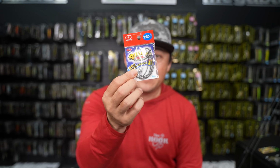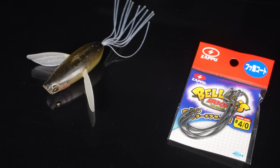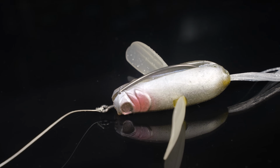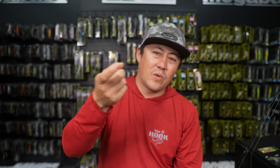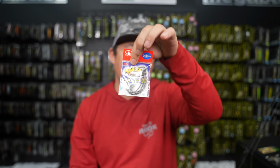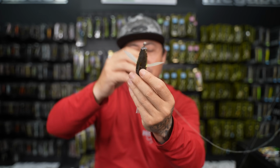The hook that I'm using is going to be a 4/0 Bellows. The Bellows is a little bit thicker than an Infinity hook. The Infinity hook is my favorite hook on the planet, but this one is going to have the same hybrid shape to it, but it's a little bit thicker. So with that plastic being so thick, you're going to need a little bit more to get penetration on there. So a little bit more of a hook set. It's not going to bend the hooks out. It's going to hold it in there pretty good. There's the setup. There's the hook. It's just in there. Boom, I like this.